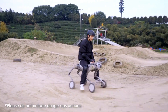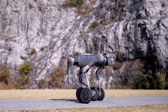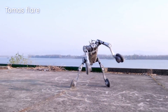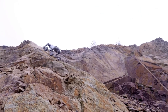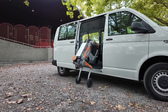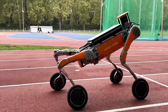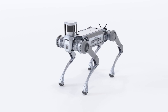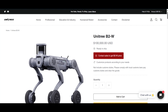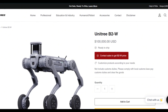A few days ago, we released a video about the Unitree B2W robot dog, and someone in the comments mentioned that U.S. companies might start copying Unitree's integration of wheels on legs. While it's true that the Unitree B2W has caught the spotlight recently, it's important to clarify the origins of this design concept. Swiss Mile, a spinoff from ETH Zurich, introduced a wheeled-legged robot in 2023. It's fair to say that Unitree may have drawn inspiration from Swiss Mile's innovation, perfected their version, and rapidly brought it to market, as Unitree is very good when it comes to the commercialization of robots.